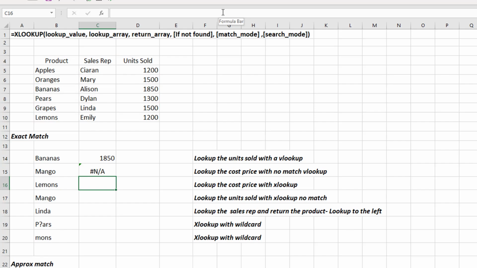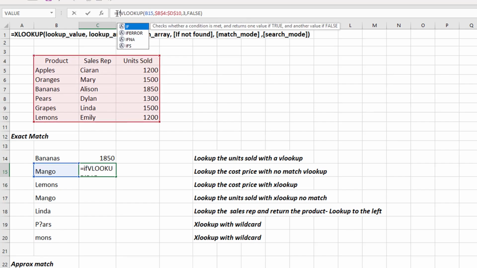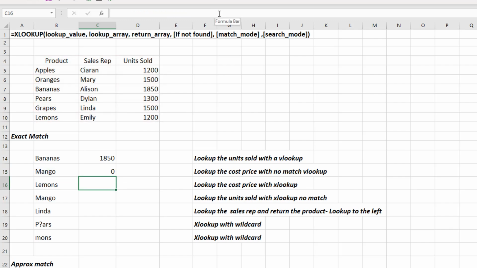Now how do we overcome this if we're using VLOOKUP? Well, to overcome this using VLOOKUP, we can select IFNA, or we could select IFERROR. But in this case, we just want to deal with the NA errors. And then we can put in a value, for example, 0. So we want to return 0 if it doesn't find our lookup. So what we have to do is combine VLOOKUP with IFNA. So we have to use two functions to accommodate for the fact that an item might not be found.